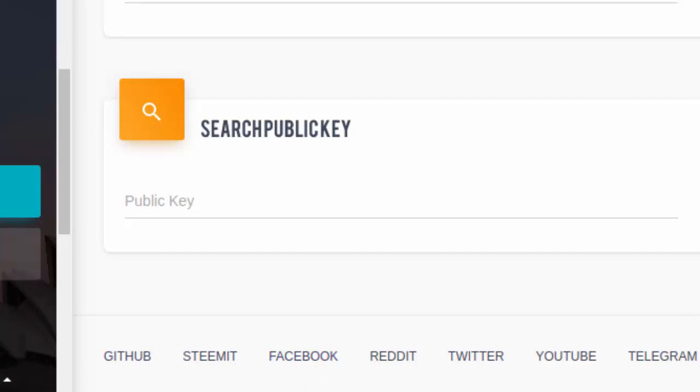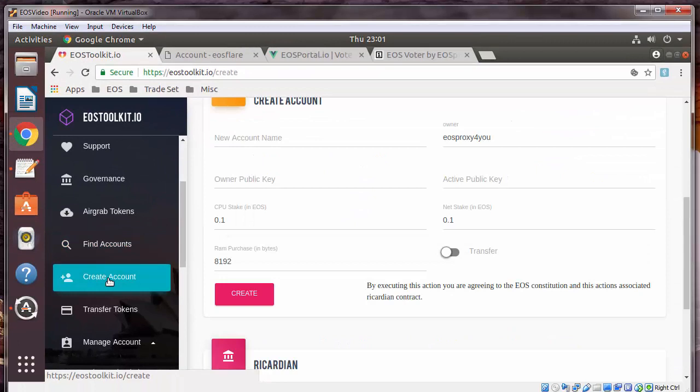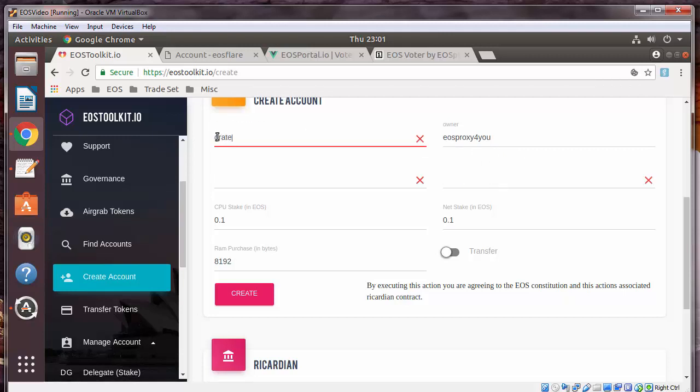So to create the account, we would go to create the account. And since this is us, we're logged in as us. We would type in that name. And then we'll have to have another set of key pairs. So I'm going to pause this video and take my computer offline to generate another set of key pairs and save them.